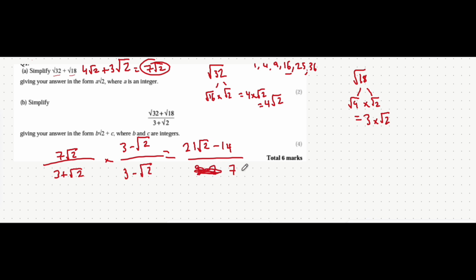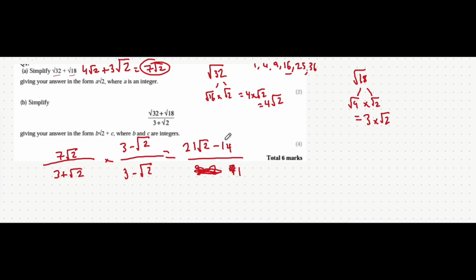Now that we've got 7, you might have also spotted that all these terms are divisible by 7. If this term wasn't divisible by 7, then you can't divide each individual term by 7. You can't just divide both of these. You also have to divide this other term. But here, it is the case where each term is divisible by 7.